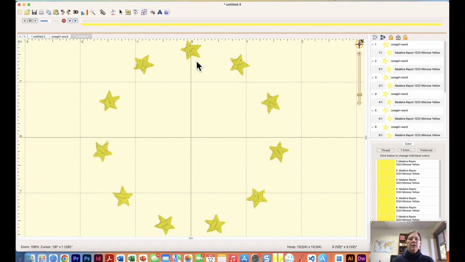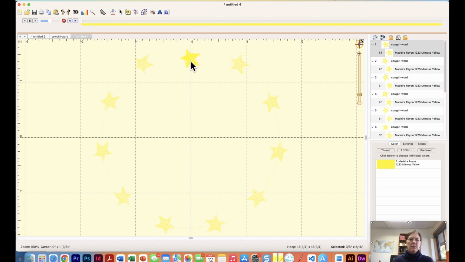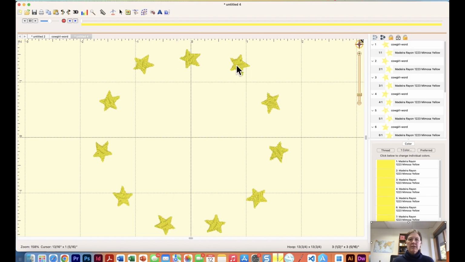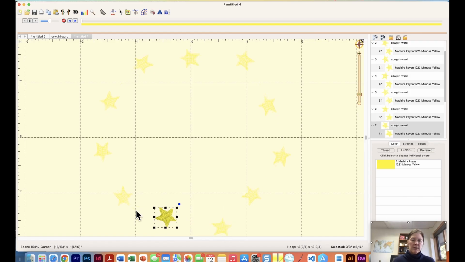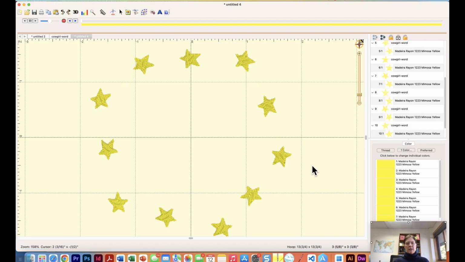If I want to make it look a little bit less, I don't know, less perfect, I can manually move these doodads around a little bit and make it look a little bit more scattered and custom. But this is kind of boring, just a star wreath. It'd be fun if we could integrate some of the other elements from that design.